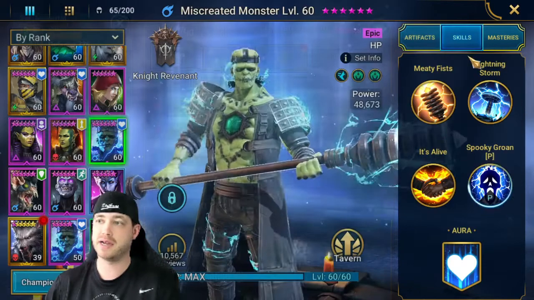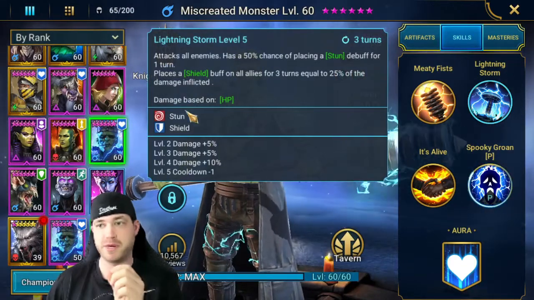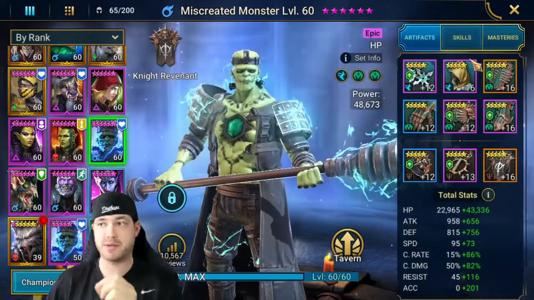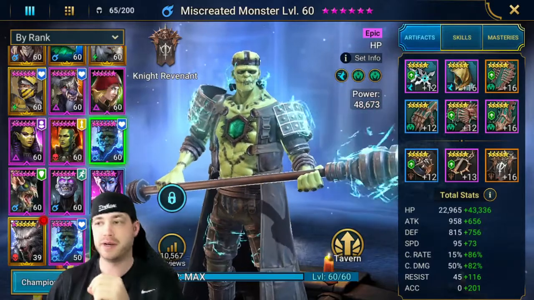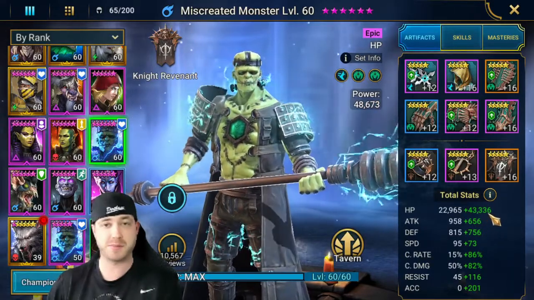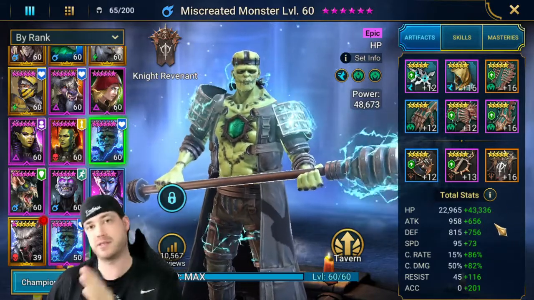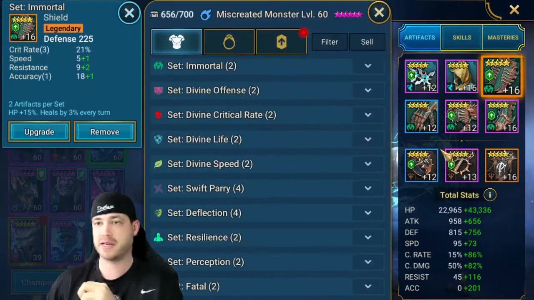Another stat for this guy, you don't have to aim for it, but he does have a stun and a decrease defense. So if you wanted some accuracy on this guy, it's not a bad thing. He only has 201 accuracy, but it doesn't hurt to stun some spiderlings when he does his AoE, and land the decrease defense on the spider if you don't have one on the spider. So that's kind of going through this.